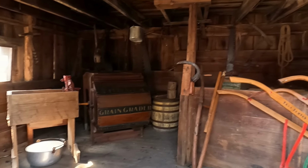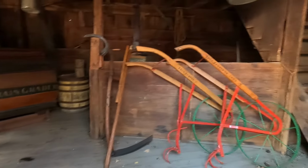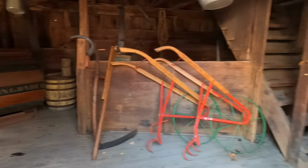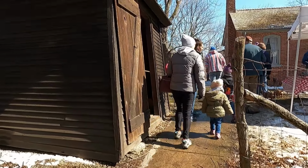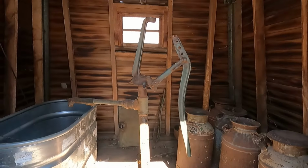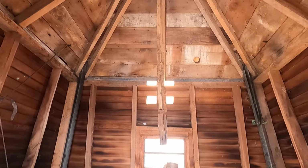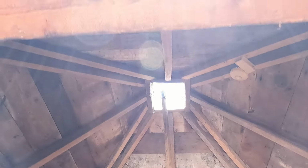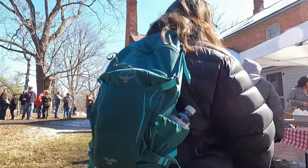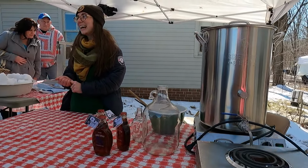That's pretty cool. Old planters, old press, grain grater, your shellers and cider presses, all that. Nice. There's the old well. There's the little spindle that would connect you to the top, to pump water from the windmill. We're actually doing it today. We've already had 11 people. Yesterday we had 5.